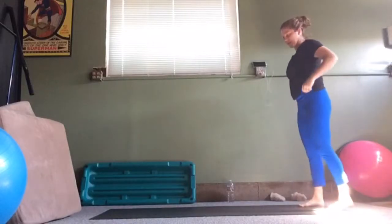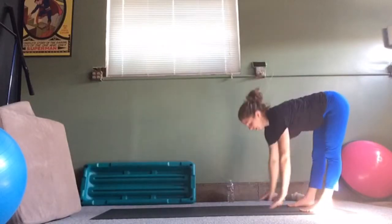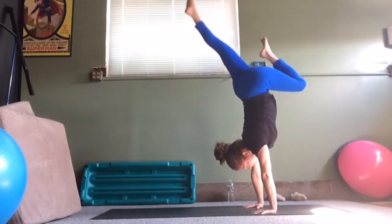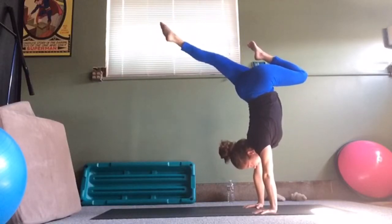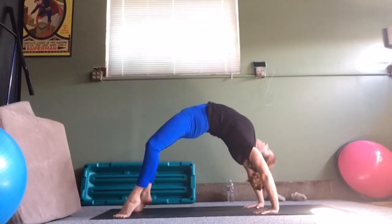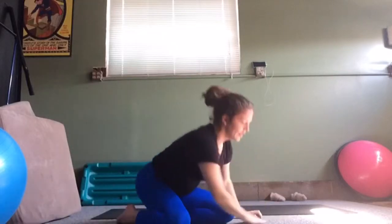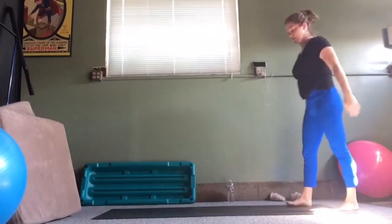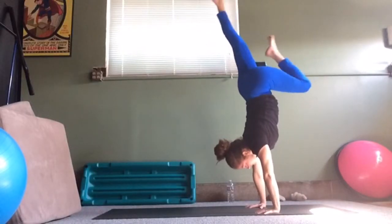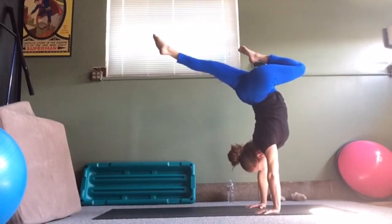You can hurt yourself, you can pull something. So what you want to do in order to control your kick over is this. Okay, so I'm in kind of that bow and arrow shape. What's really important is to kind of push into your shoulders before you fall over. If you've ever practiced a hollow back, you're doing that sort of shape, or that movement. You're puffing out your chest almost. So I'm leaning in to my shoulders through my chest.